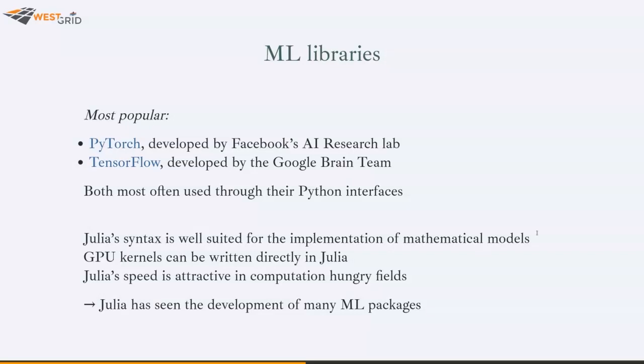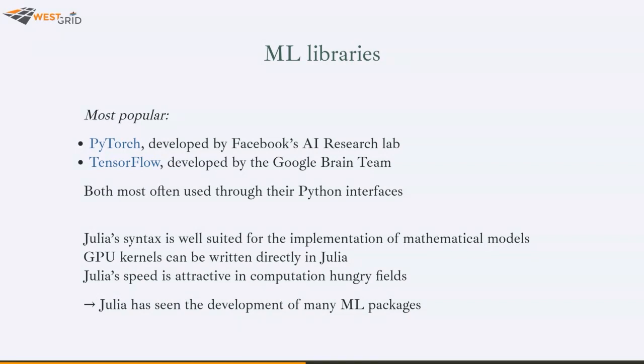But Julia syntax is really well suited for the implementation of mathematical models. Julia is really a very, very mathematical language. So that's very attractive in the case of machine learning. GPU kernels can also be written directly in Julia. So that's pretty cool, because as you can imagine, machine learning is very computationally intensive.